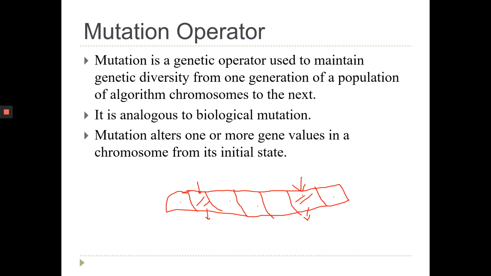In some mutations you may just swap, because if there is no external data, and you have a sequence of data like A, B, C, D, E, F, G, and you don't have any other solutions, then you can just swap the values. So A and B, then B will come here, and the values will come here. All right.